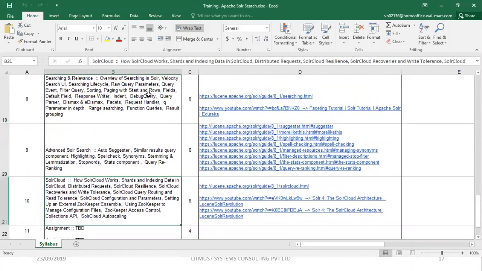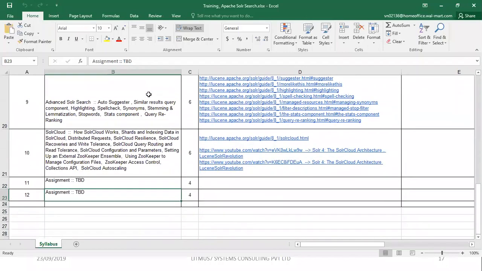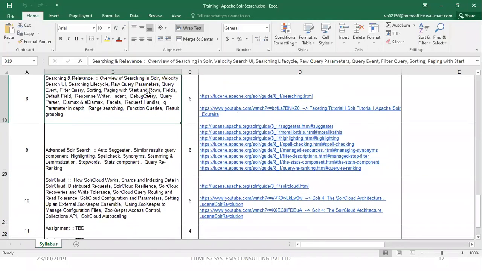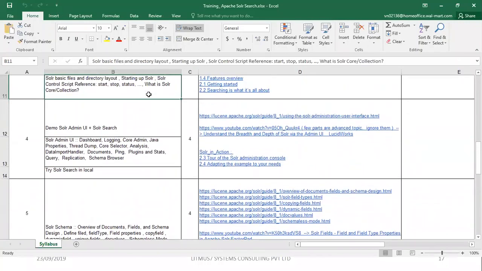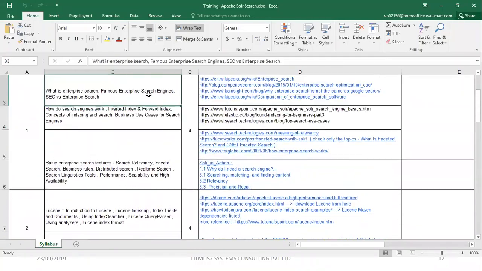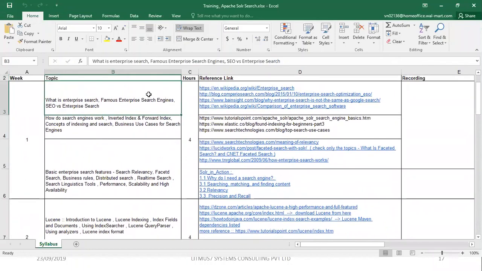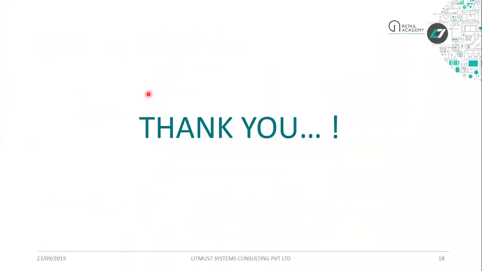I think that is something possible for us to cover within 10-12 weeks, and there will be some assignments after that. If we just discuss Solr, there will actually be additional topics to cover other than these. But based on your interest and how we cover these topics, we can decide whether it's needed for us to cover anything more on top of these. I think that's what I wanted to cover in today's session.